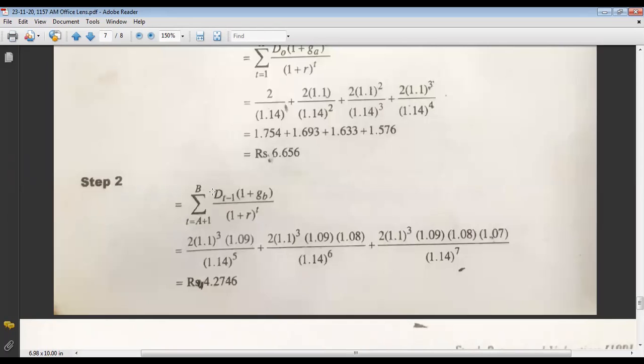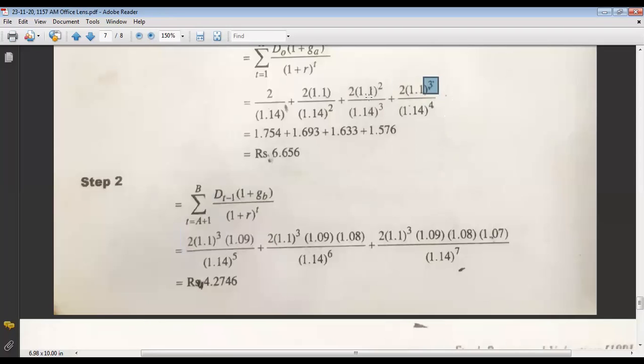So what does the formula say? Dividend, whatever is your dividend is 2. T minus 1. So what's your T? 4 years. 4 minus 1. What is the formula for the 4 minus 1? 4 minus 1 is 3. So take the dividend that you have at the end of 4th year. Whatever is the dividend, that value you have to take it. Okay, your denominator says 4, but your numerator says 3. You are getting confused here, Rashmi, I think.